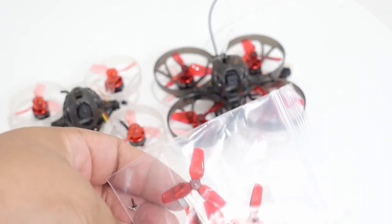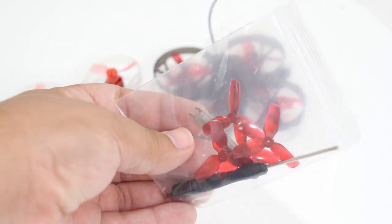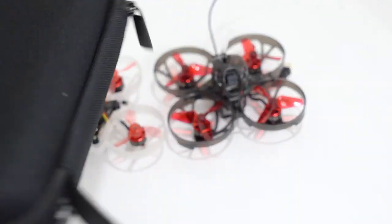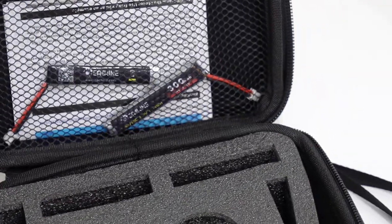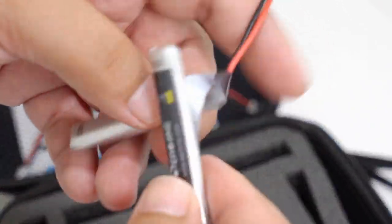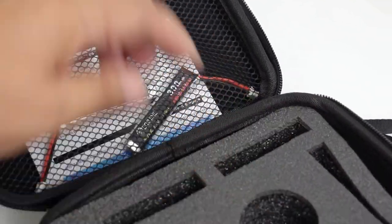Comes in the bag a full set of these props. So since this is experimental prop, I particularly like that it does give you some spares just in case one comes loose. You get this, again, Eachine hard shell case. Inside, you will find yourself, in addition to this little screwdriver prop remover, four 300 milliamp hour Eachine batteries. This one, the sticker's already sort of coming off. Let's fix that real quick. And then a 1S charger right there that plugs into USB. And of course, as always, your instructions.